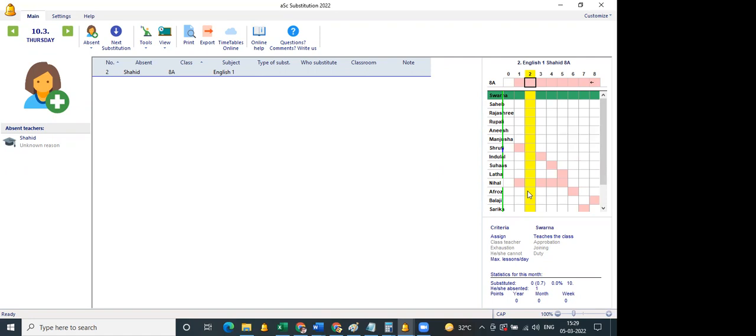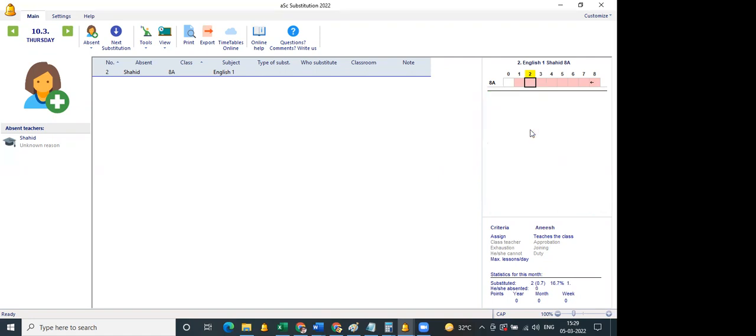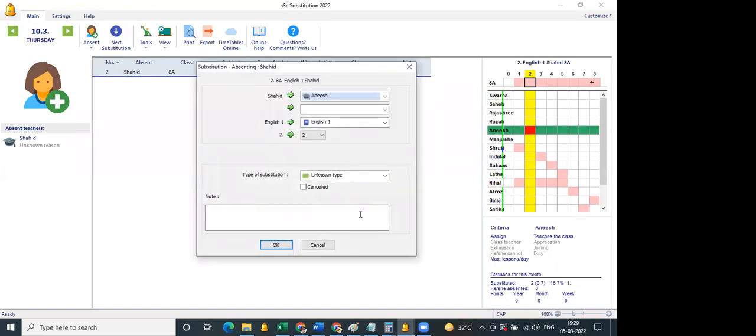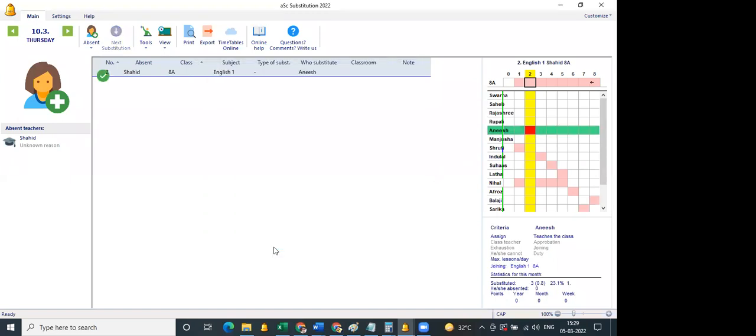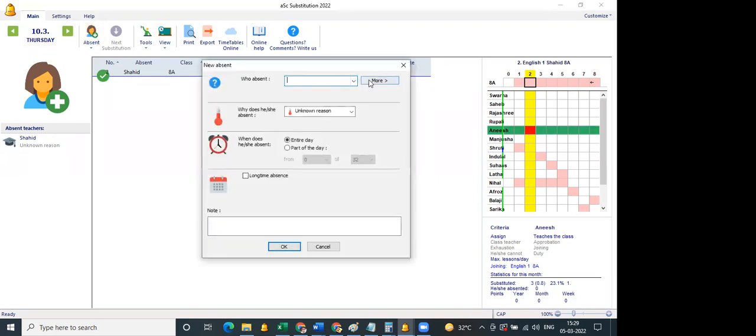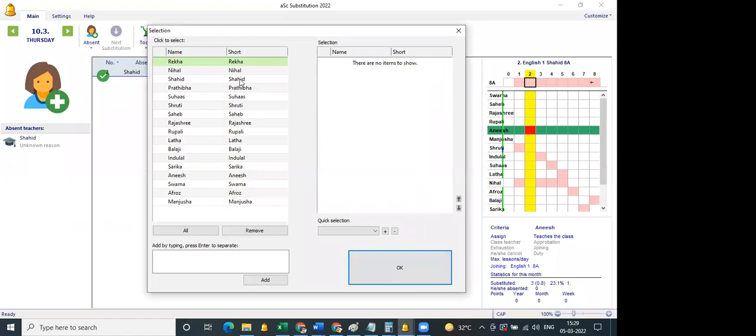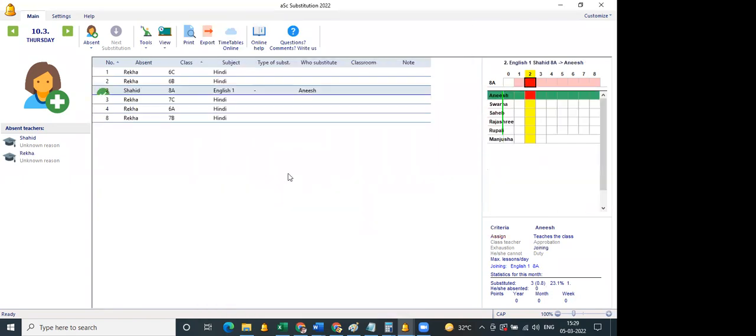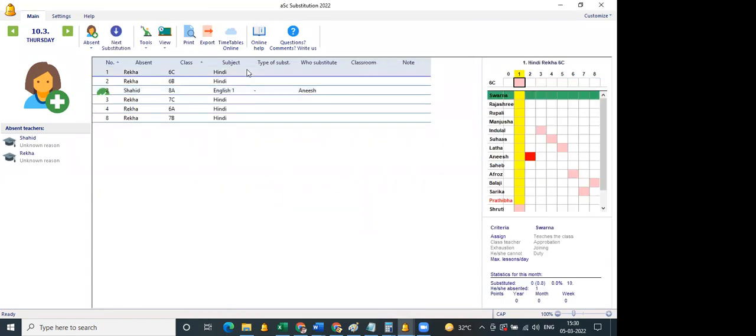That's all. So if you want to choose teacher Anish, you just double click on Anish on the second page. That's all. Click on OK. So he'll be added. Yes. So similarly, I'll add one more teacher also. I'll show you another time. No worries. In the end of the day, you should make sure that you are, I say I take Rekha, this teacher. Similar way, I just click on the teacher.